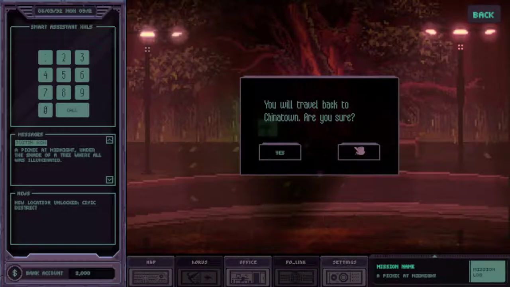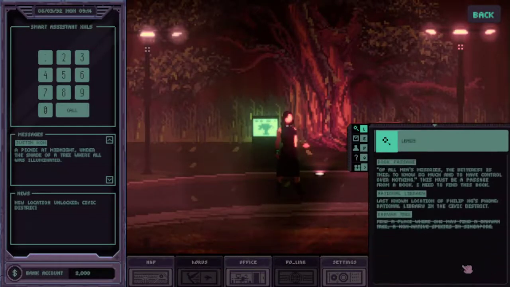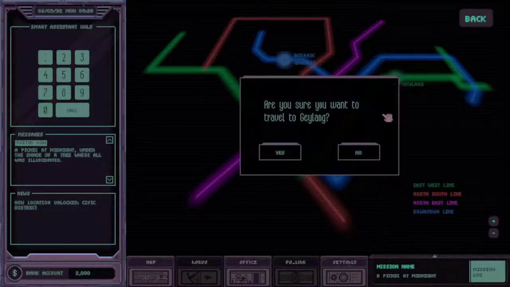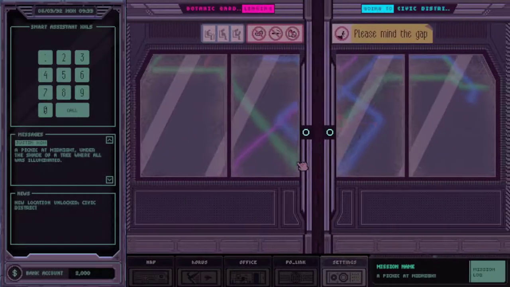Alright. Wait, I'm trying to find my mission log. Of all... God, it's so hard to read. Of all men's miseries, the bitterest is having control. I need to find this book. We're looking for a library. Got it. I might not be able to read, but I know we're looking for a library. Where would a library be? In the Civic District? Yeah, probably.